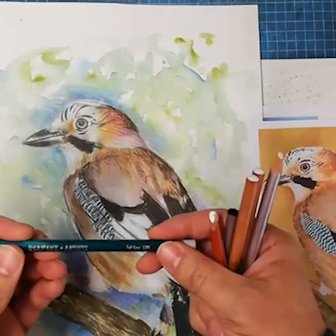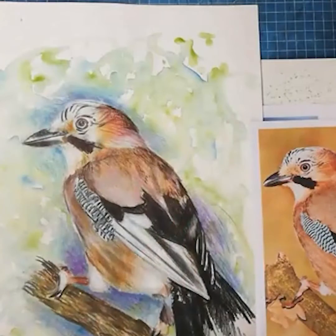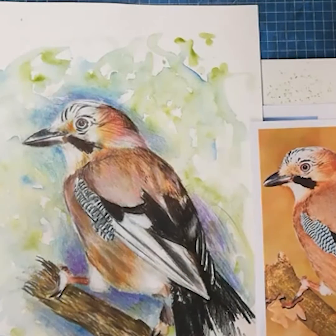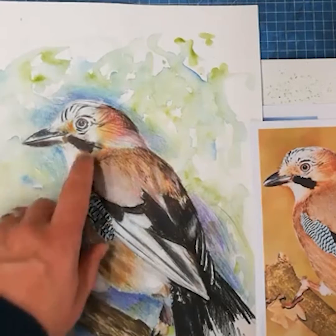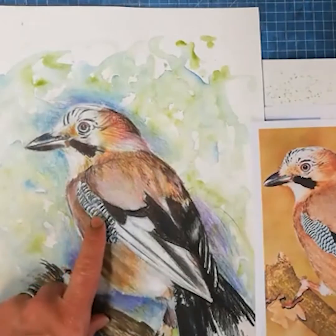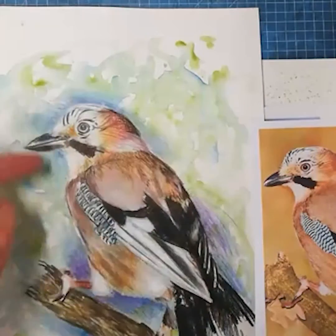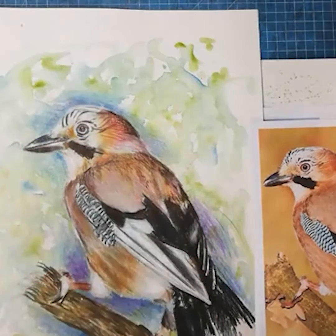This is actually grey. This is a felt grey that I was thinking about using today, but you could use a bit of white as well. So it will be about layering colours on. And if you saw the video of me doing the jay before, then you'll remember I used some black and white pen in the eyes, on the beak, and on these lovely bright blue feathers here, which I didn't get quite as bright, but it still looked pretty effective. I wanted to keep the colours just as soft as the rest of the picture as well.